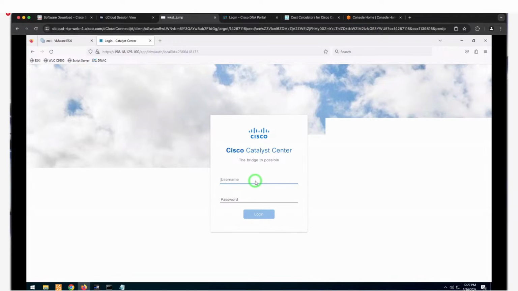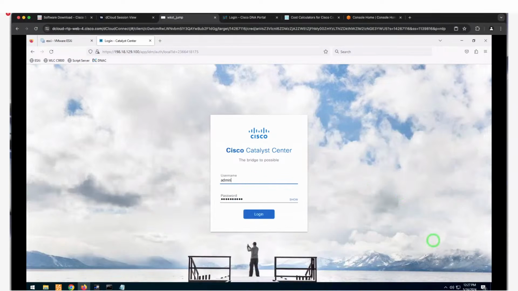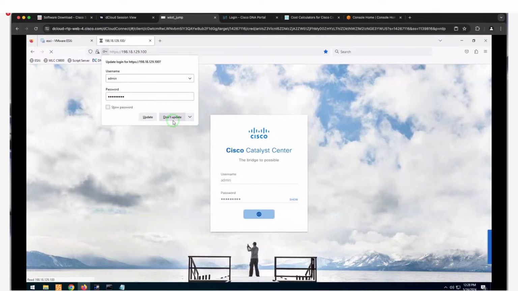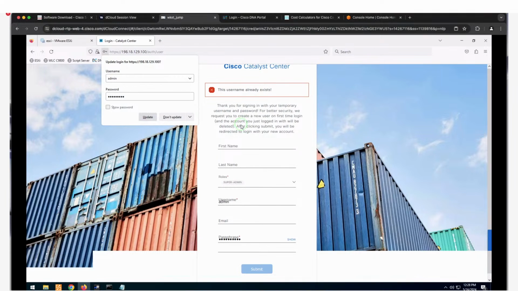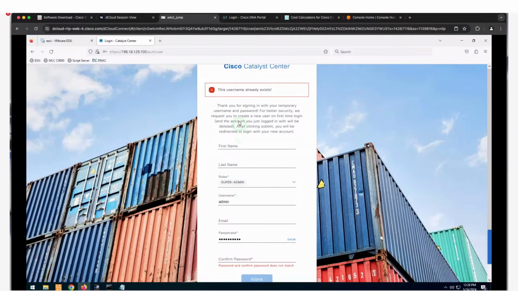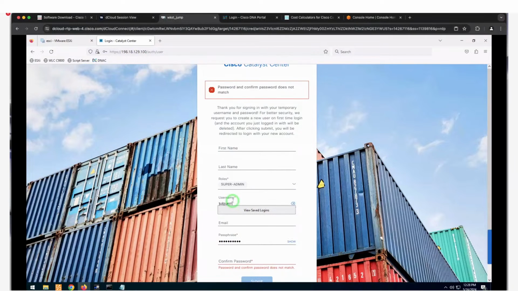I will be using, again, the admin, admin and maglev1@3. Remember, let me close this. And remember, you cannot reuse the admin. You need to use, let's say, for me, it's going to be my username. You can do your name, last name. There's going to be a super admin role for it. You can add your email. And let's put a password.